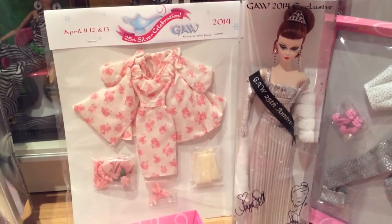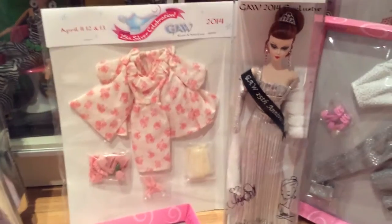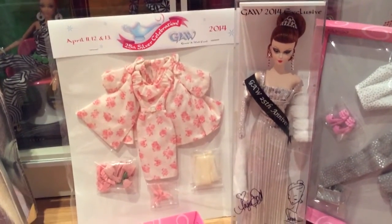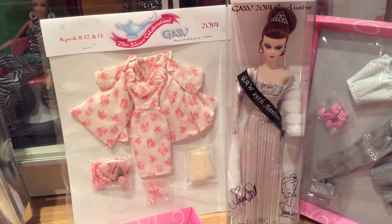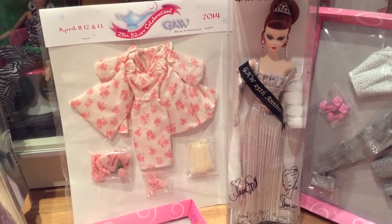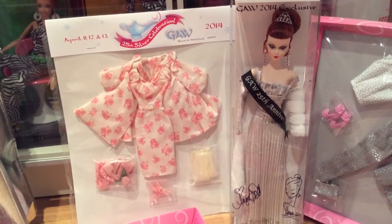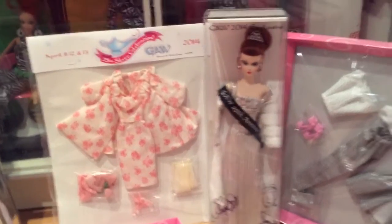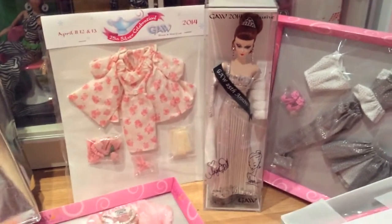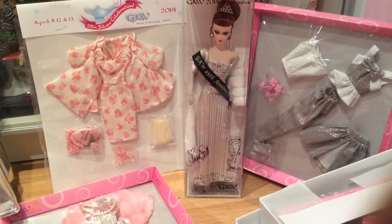The second day was the luncheon and we received the doll. We got this extra outfit — it was actually on the silk stall doll. This is nothing that Mattel does; this is what the club does. They dress the doll. The dress was done by Dressmaker Details. The doll is also painted by Angie Gill, who is an AUK artist. The dolls are put together by volunteers that work in our club and serve as chairs.